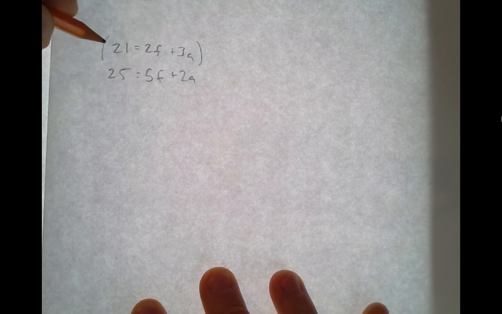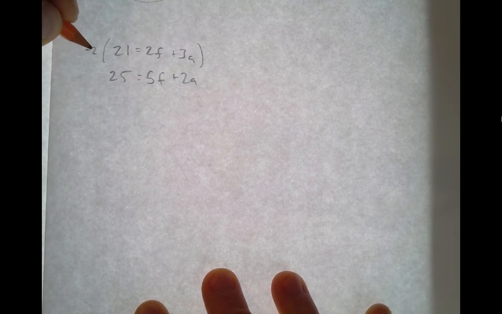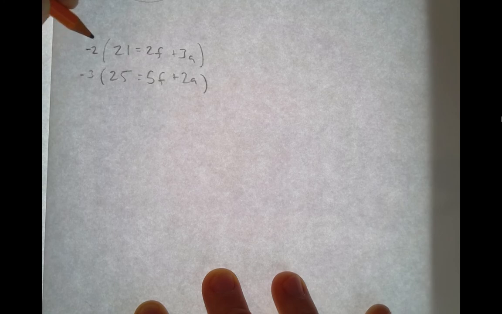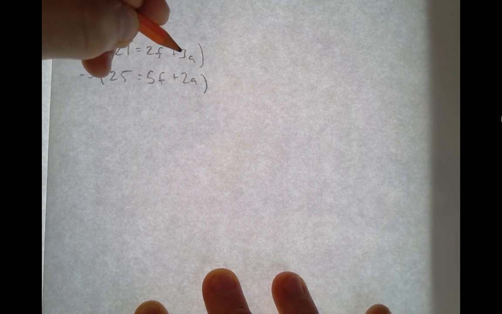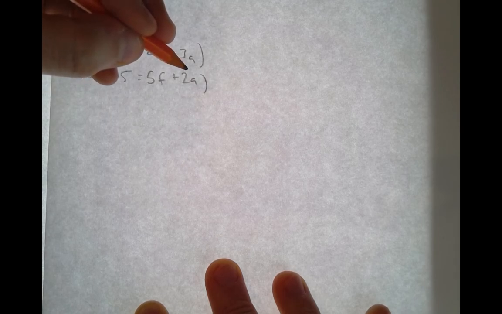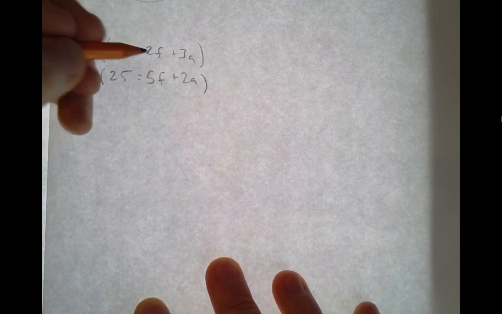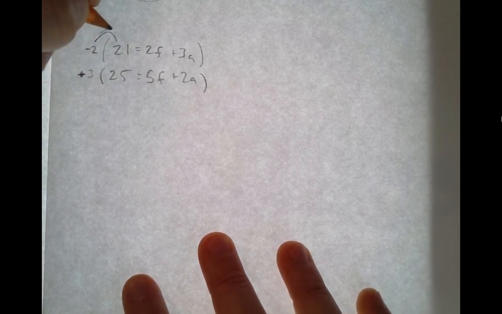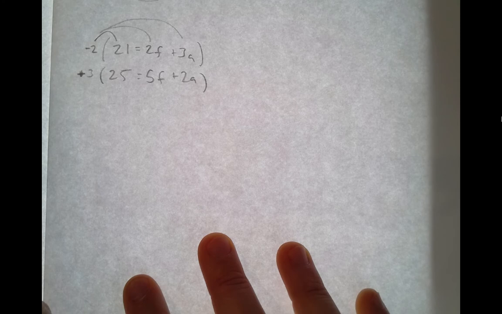I'm going to multiply this top one times -2, and I'm going to multiply this bottom one times -3, because I know if I do -2 times 3, it'll get me -6. Oh, actually, I'm going to multiply this by a +3, because then this +3 times 2 is going to end up as a +6, and the A's will be ready to cancel. Let's do it. So start distributing those.